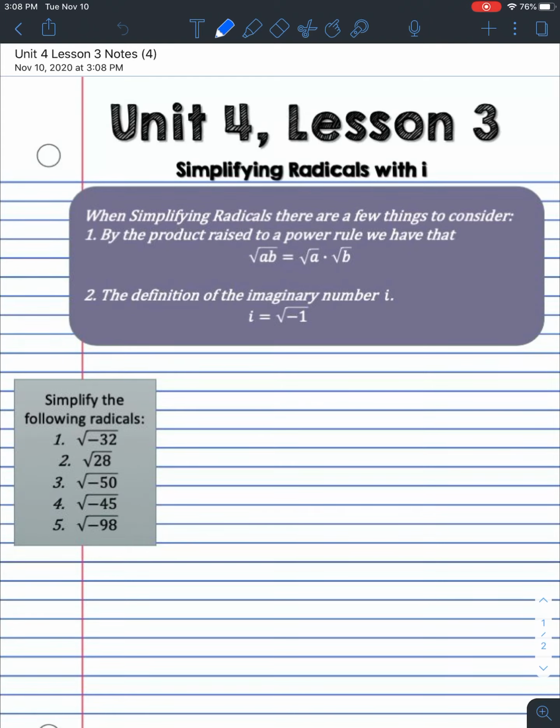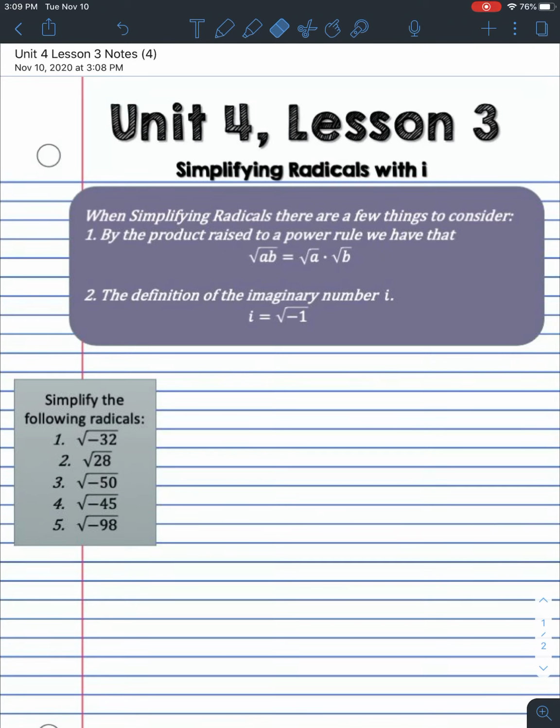So on the assignment from yesterday that I'm also posting the video of today, we should have used the quadratic formula, and you ended up with the square root of 160 and the square root of negative 284. And you probably didn't know how to simplify that any further. So it was okay that you left it like that. But today we are going to talk about how to deal with these things and how to simplify them.